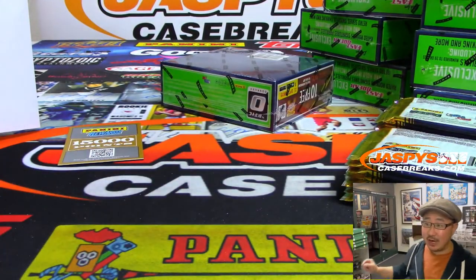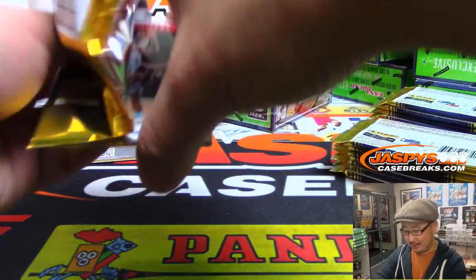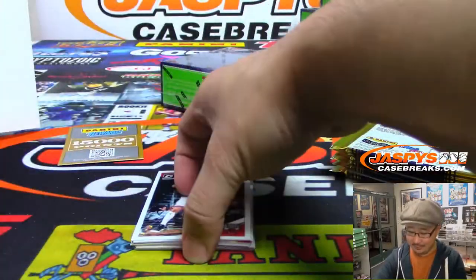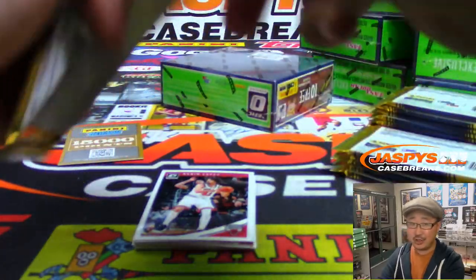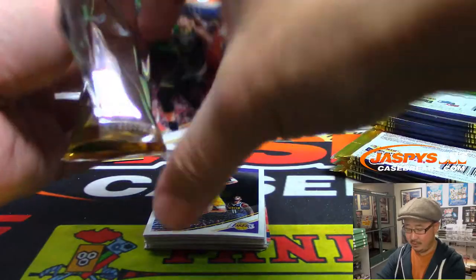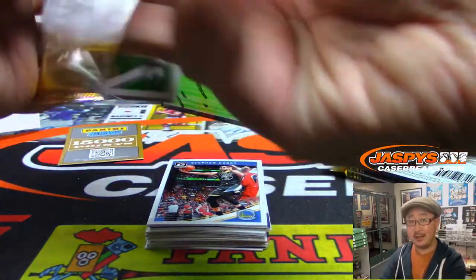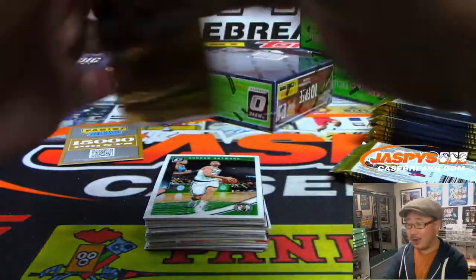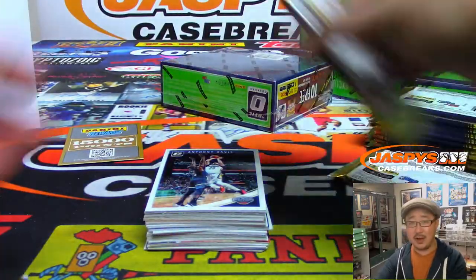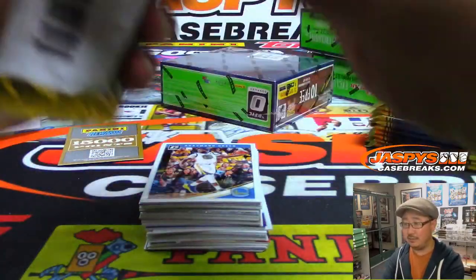Oh, AD's agent straight up says he won't re-sign... Well, I think Anthony Davis has said, I want to go to the Lakers. You make it happen. Agents don't direct. Agents serve the player. So if Anthony Davis has said specifically, unequivocally, I want to go to the Lakers, it's the only place I want to go, you get me there somehow. That makes it interesting.